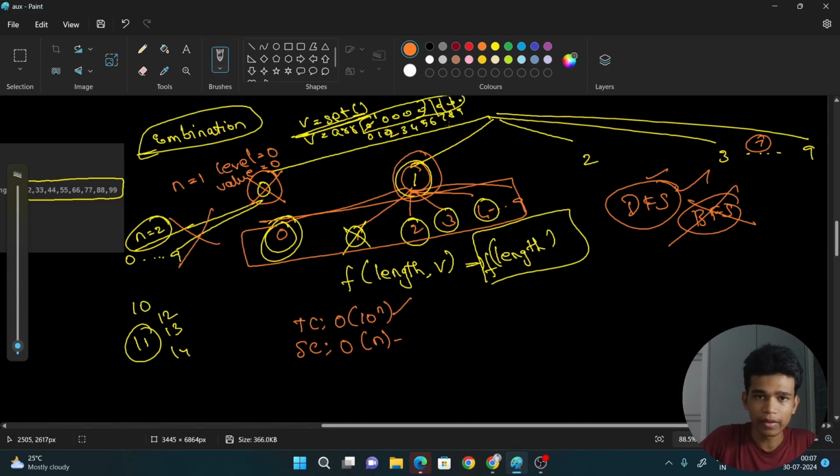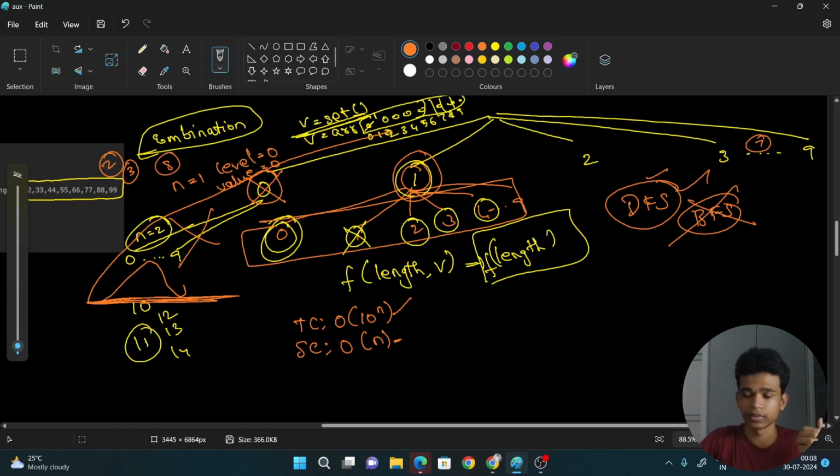So I will take this recursion path, and then after completing this only I backtrack. Then only I take the next recursion path. So at most how many recursion calls can I have in my internal stack? At most n. n is the value they have given, like here it is 2 or 3. It does not exceed 8, that is the constraint. So this is my time and space complexity.